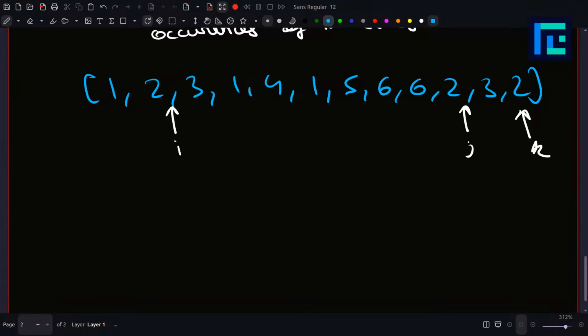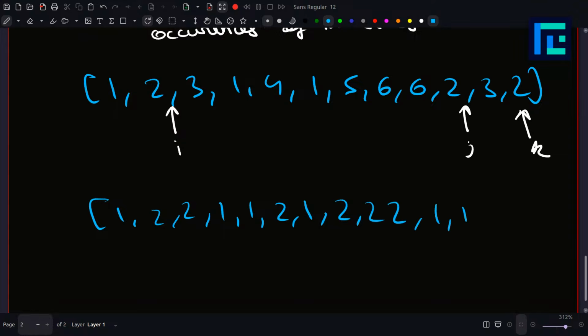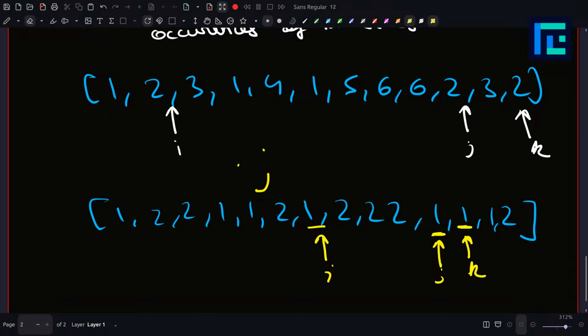So if we had, let's say, an array like this, let's say 1 2 2 1 1 2 1 2 2 2 1 1 1 2. Okay, let's say we had this, fine. Now if we take this one and let this be the k, then ideally this should be the j and this should be the i. There's no point of taking j or i from anything before, because we are trying to minimize the distance 2 times k minus i.